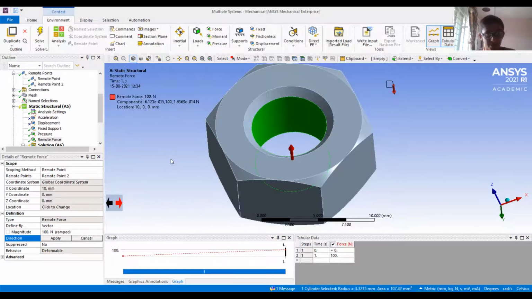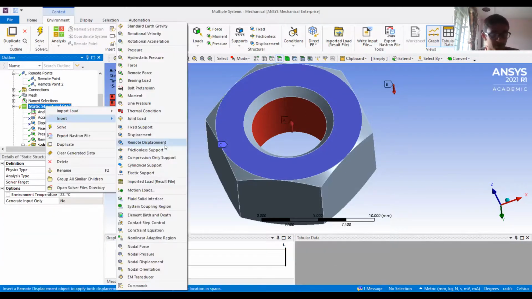I cannot select some random direction because the remote point has been defined specifically using that cylindrical surface. Using that cylindrical surface, only one direction remains which gives an unambiguous result. That is the axial direction. In the radial direction, I have 360 degrees, and my remote force could apply in any of those 360 degrees. So that is not a very good definition for my force. That's how I am left with only the axial direction, and its opposite. Those are the two directions.